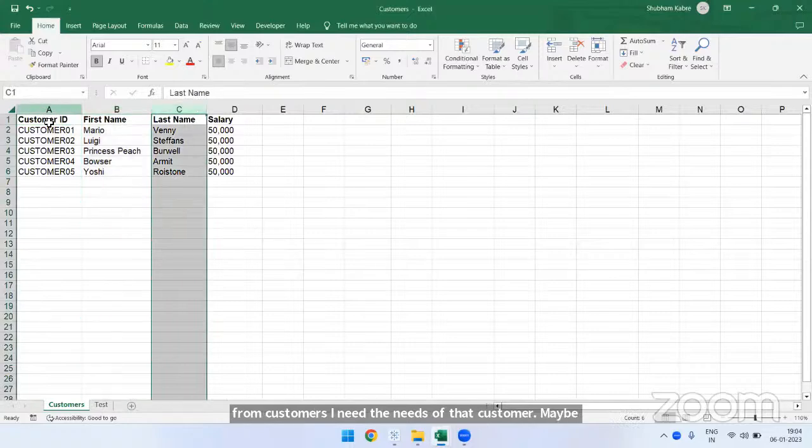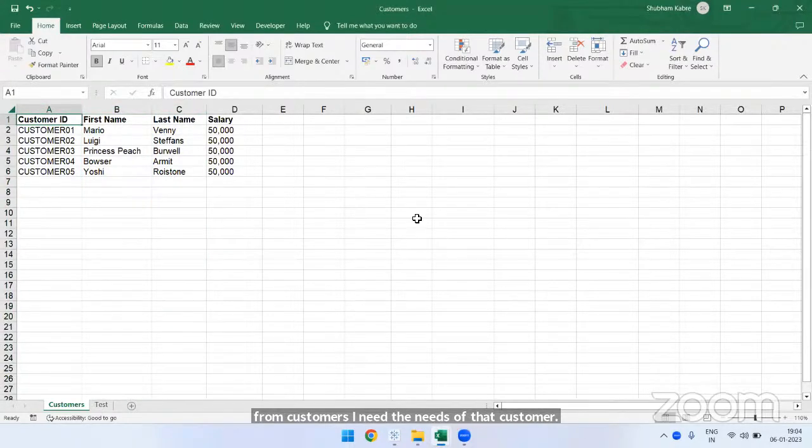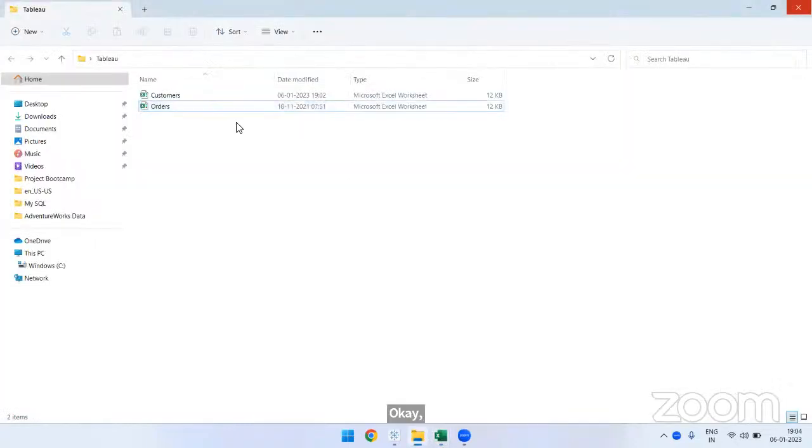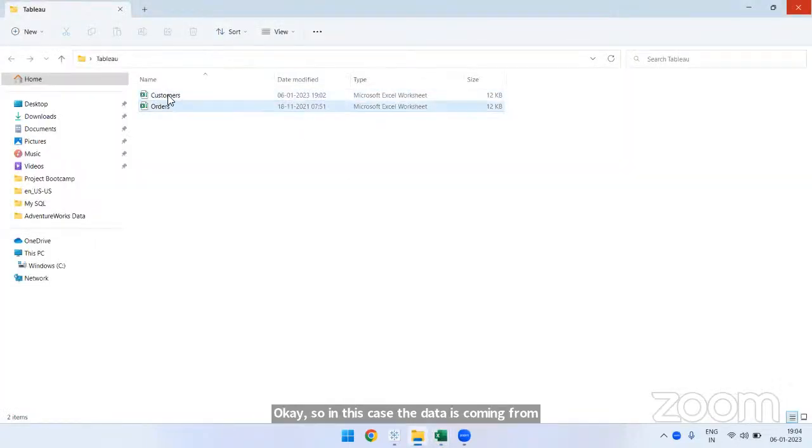So for this reason, we have to combine the data and establish the relationships between the two tables. In this case, the data is coming from two separate Excel files, so this is a case of data coming from different data sources.